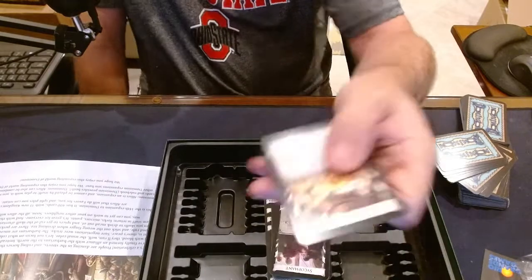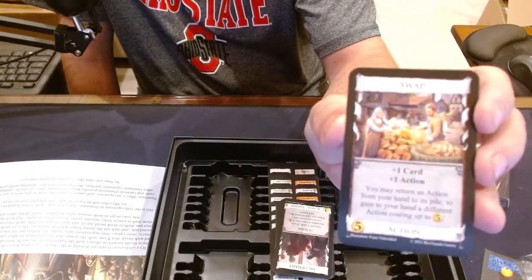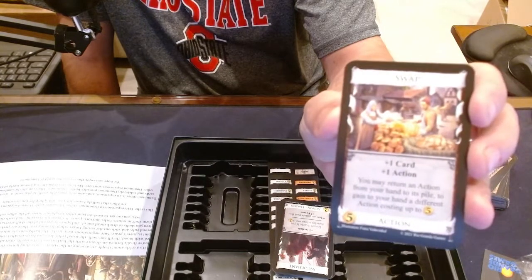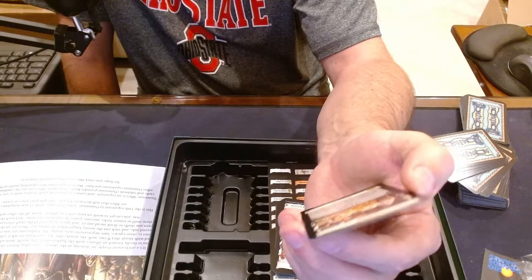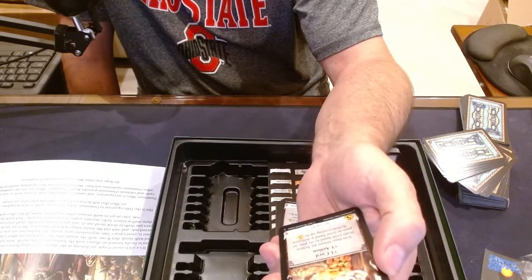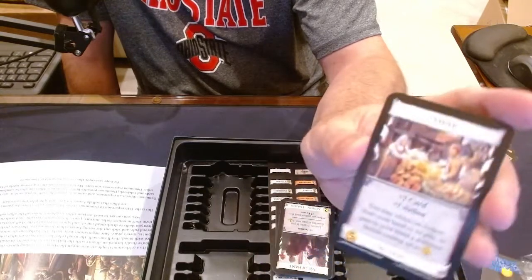Now we'll get to the regular cards. So we have the Swap. You get an extra card, you get an extra action. It's a 5-cost action card. You may return an action from your hand to its pile to gain to your hand a different action costing up to 5.